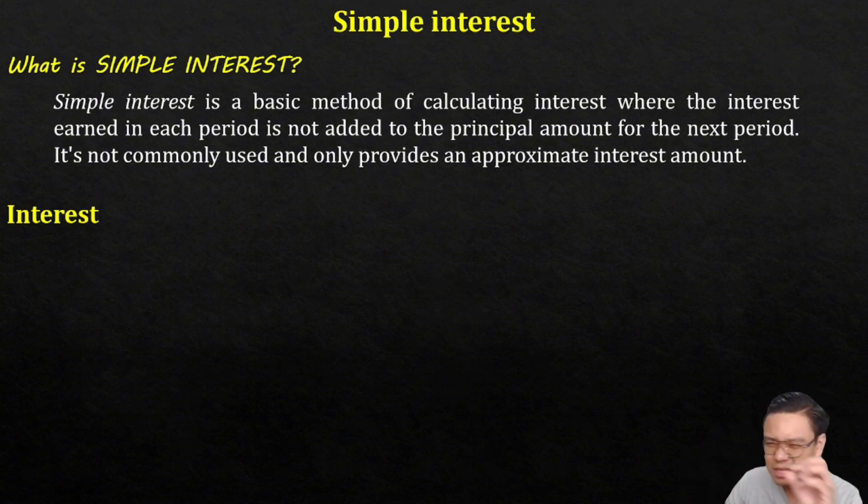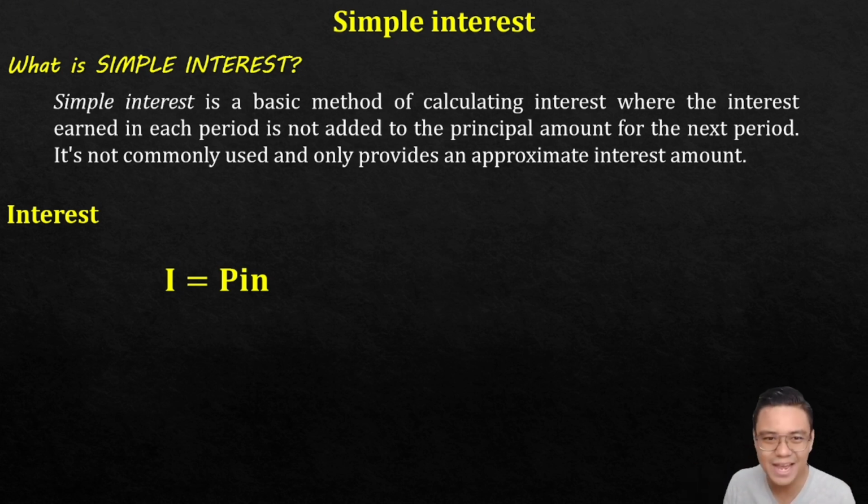Okay? Because sometimes we mix up our definitions, right? Anyway, the first formula that I'd like to introduce here is I = PIN. Okay? I is equivalent to P times I times the value of N. Now, what is this? The I there represents the interest earned. I want you to think that way. So, when you look at the I there, you are actually talking about my interest earned, not the interest rate. So, there's a big difference between the interest and the interest rate.